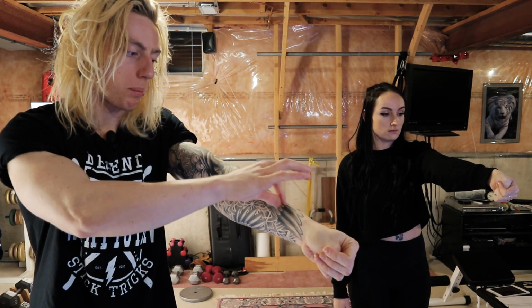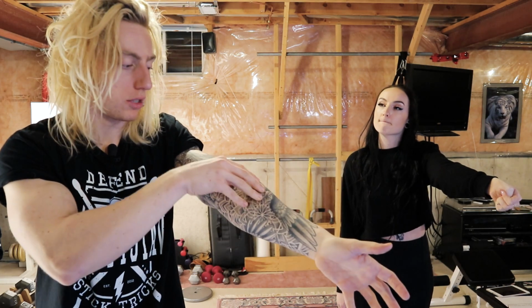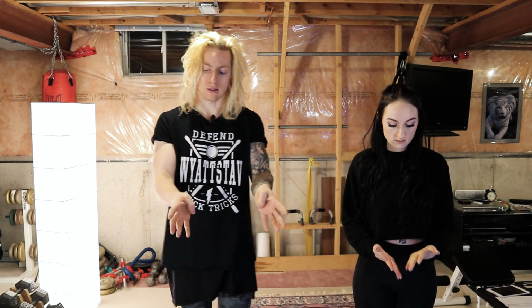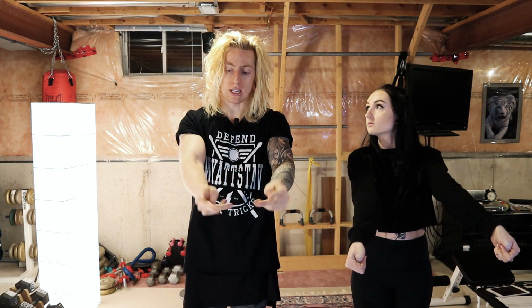As I pulled the thumb down, I can feel through the top part of my forearm right here, I can feel a ton of tension. We're really stretching out the muscles here on the side of your arm. Now for this guy too, I always do these in unison with both hands. So put the arms out and then slowly pull. Now be careful, do this really slowly in control.